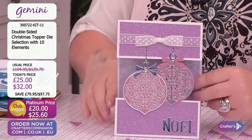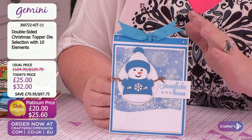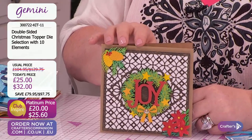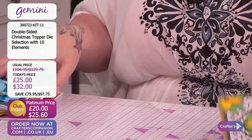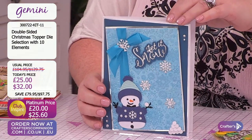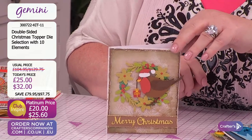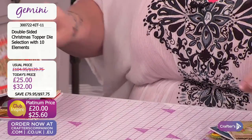But you're going to be creating these. So you're creating so much more with just one pass of your plates through your machine. Look at that beautiful little snowman. And I love it. Some of these are almost like little builder scenes, because you're going to be running them through with all your different card, definitely building up your snowman look. Aww. Building them up. And you can be making these as just part of your design on your card, or using a couple. So you've got the robin there with that lovely wreath, and making it like a huge focal point on your card.